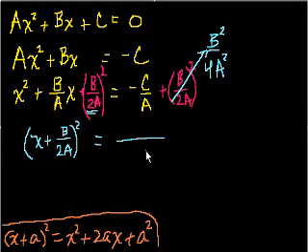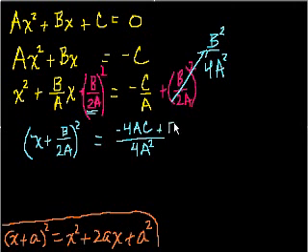And so if I have to add these two fractions, let me make this equal to 4a squared, right? And then if the denominator is 4a squared, what does the minus c over a become? Well, if I'm multiplying the denominator by 4a, I have to multiply the numerator by 4a, so this becomes minus 4ac, right? And then b squared over 4a squared, well, that's just still b squared.